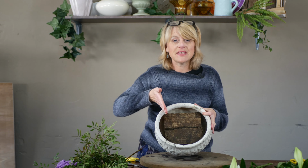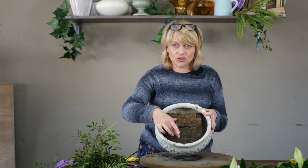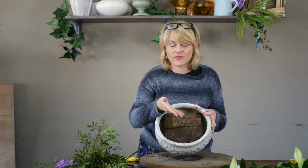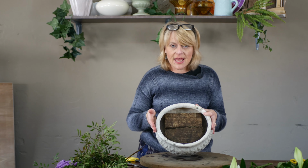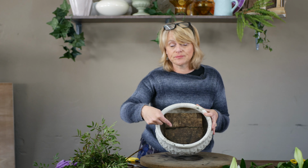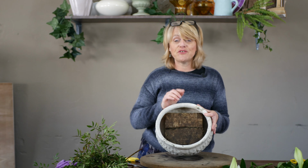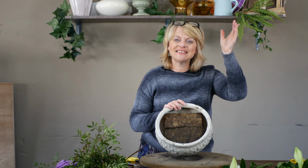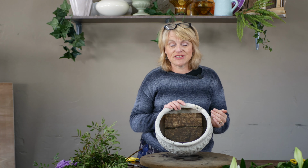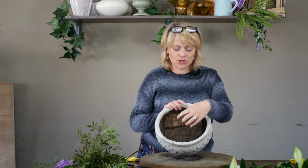I've cut maybe a third off the end of each block, which is underneath these two sections, just to raise it up from the bottom of the base to give me more height with the floral foam. And with the Agra-wool, you have to use it with the line section towards the top, and that will make it easier for you to arrange. Now, if you remember back to the Easter arrangement I did, and I'll link it here in the cards, I had a little bit of difficulty getting my materials in from the side of the foam. So hopefully this is going to work much better when I'm just arranging into the top section here.